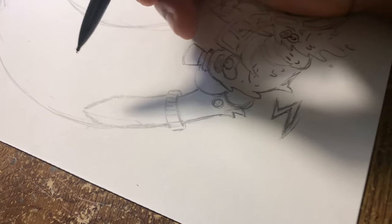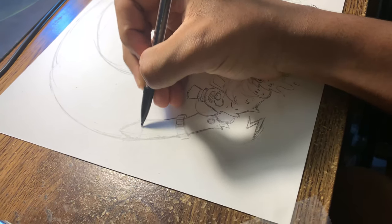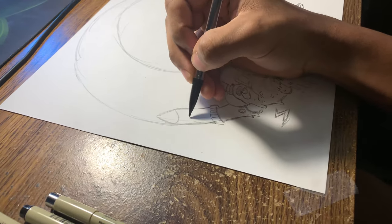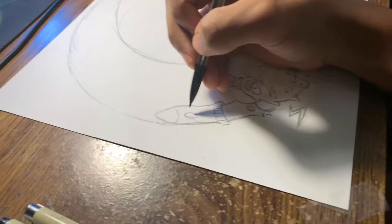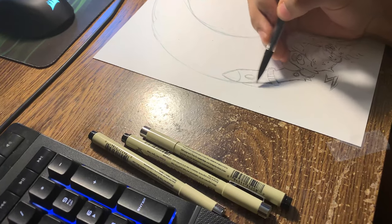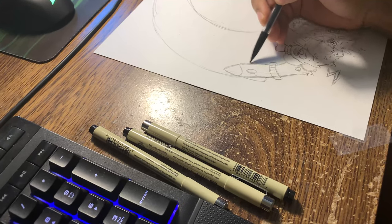So far, I can't say anything about the markers because, you know, we're still working on the sketch. But this one took a little while. I made a pretty good doodle to use the markers. It was big enough for me to spend some good time with the markers. So I think I'll enjoy this.